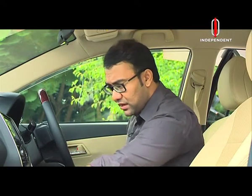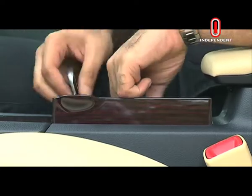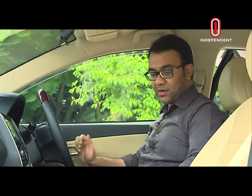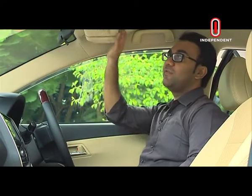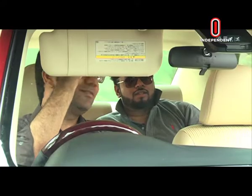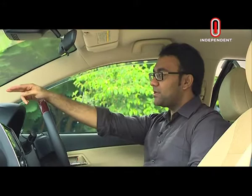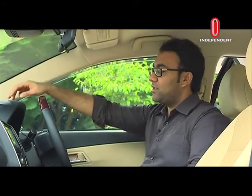A nice big glove box, your traditional Premio, actual genuine leather seats this time with leather side pads, but majkhane portion ta fabric. Your vanity mirrors with lights, which being the most advanced one, kono buttons nai, Toyota mane eta ekdom shobar age Toyota. You have automatic rain sensing wipers. You have the radars here, and then you have automatic light assist. Our gauge cluster, fully redesigned and fully changed.